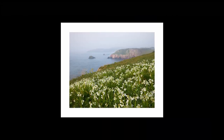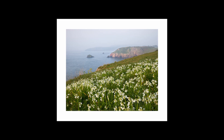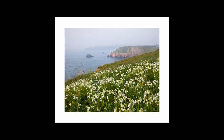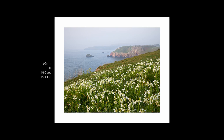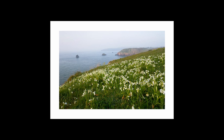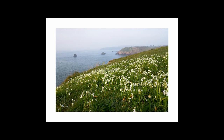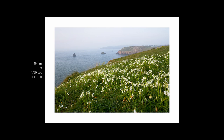Not a bad photograph to start the day — I was really pleased with this. I did have to stack three images on top of each other just to get sharp focus all the way through. There's plenty of YouTube videos out there for those who want to know how to do that. Today is all about enjoying a nice walk along the coastline. I also cropped this image slightly differently just to get Cod Rock in there on the left-hand side.